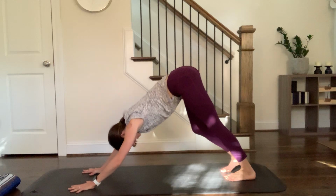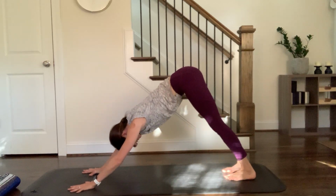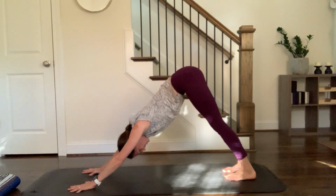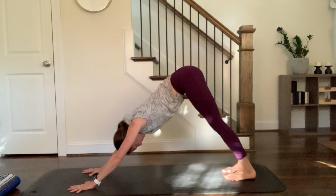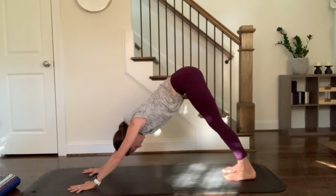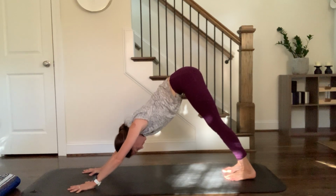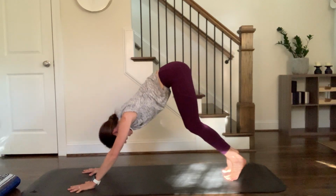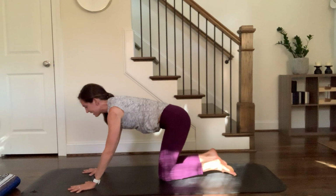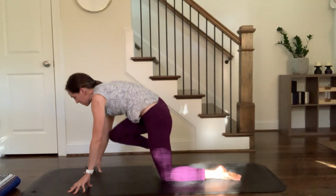Find 3 breaths here. Press the floor away. Have a small bend in your elbows and lift your tailbone up to the ceiling. Take 1 more deep breath. Exhale, release your knees back down to your mat, tabletop. Good. From here, take your right foot and step it forward.